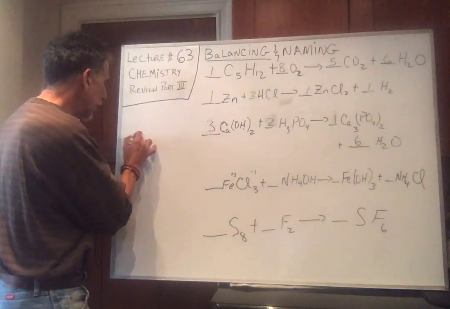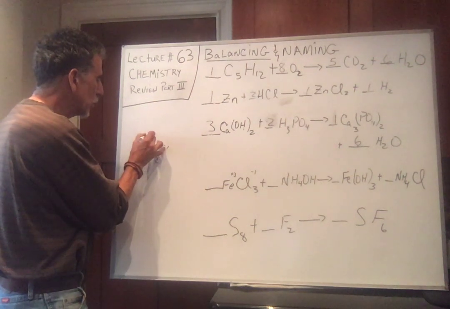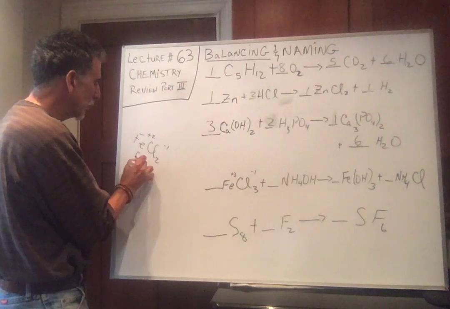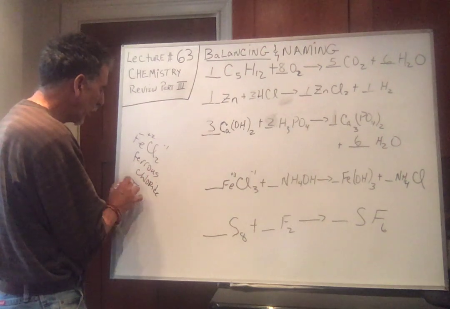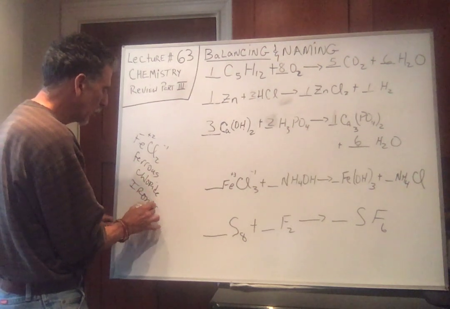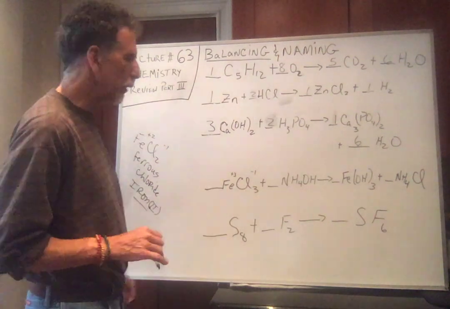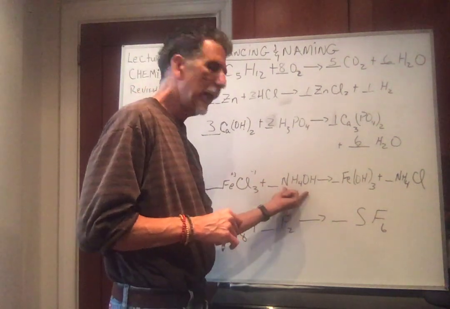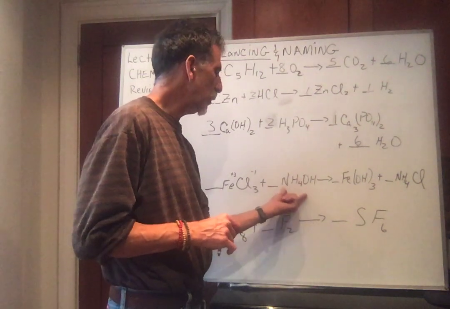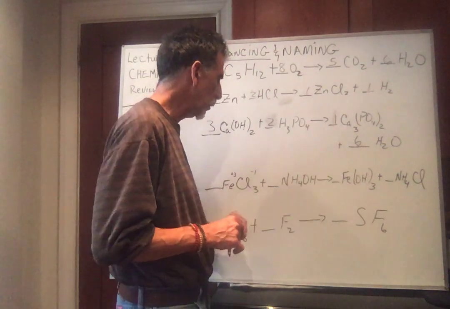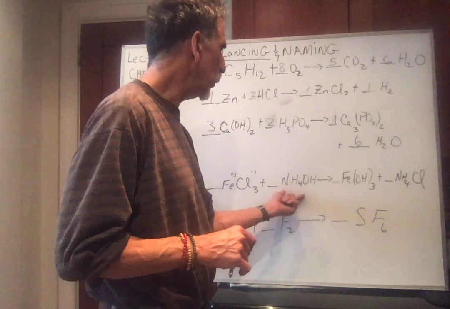If we had FeCl2, right? Then that would mean the iron was +2. This is ferrous chloride, or iron 2 chloride, right? But here we have iron 3 chloride or ferric chloride. All right, here we have the polyatomic NH4, ammonium. We have the polyatomic OH with a minus, which is hydroxide. So this is ammonium hydroxide. What's happening is the iron is stealing away the hydroxide, and the ammonium is going with the chlorine.